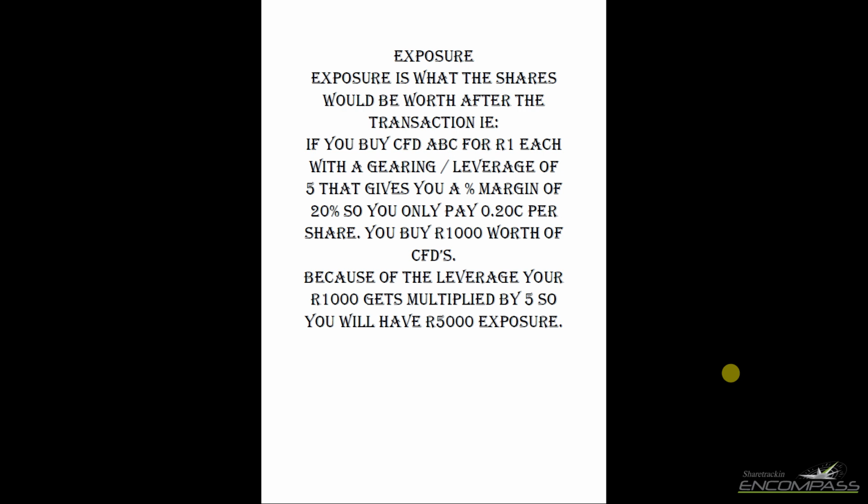So 5 leverage, 20% margin, meaning that for this R1 share, you're only paying 20 cents per share, or rather per contract. So let's say you buy R1,000 worth of those shares as CFDs. Because of the leverage, your R1,000 gets multiplied by 5. So you will have a R5,000 exposure, and then you'll be making profits or losses depending on that 5,000 exposure.